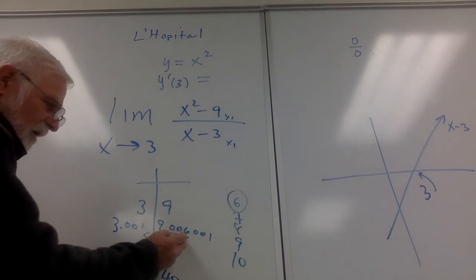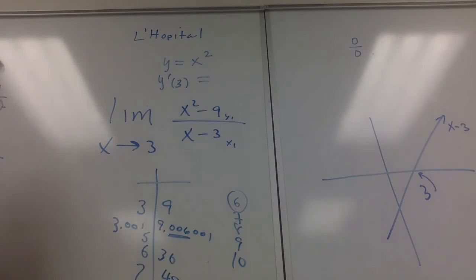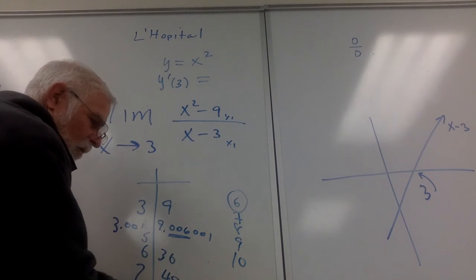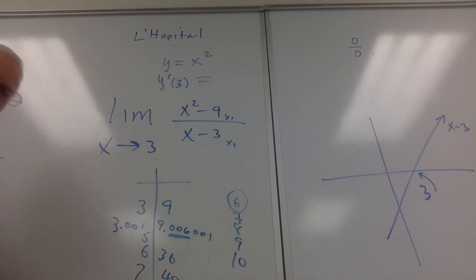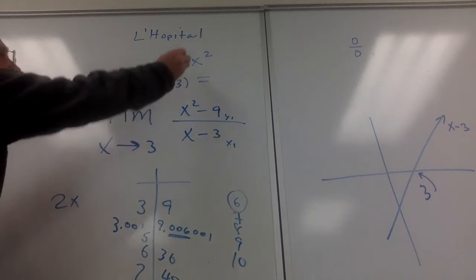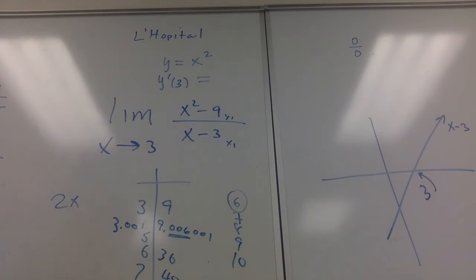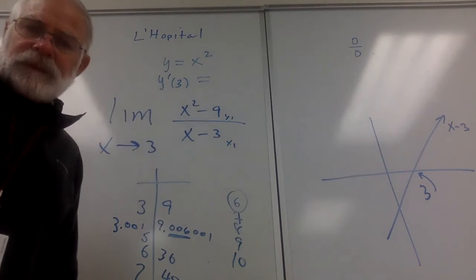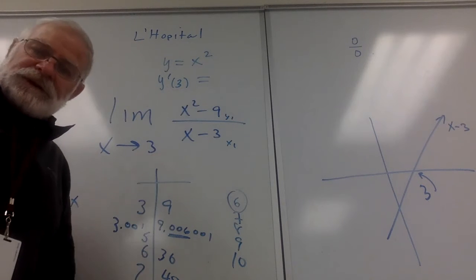And then you start talking about the heft of this calculation, which is change in y, 0.006 over 0.001. And you can see the 2x, the derivative of x squared. Okay, I want to have that discussion. And if I do L'Hopital, I can't have it. All right, so that was a quick discussion.